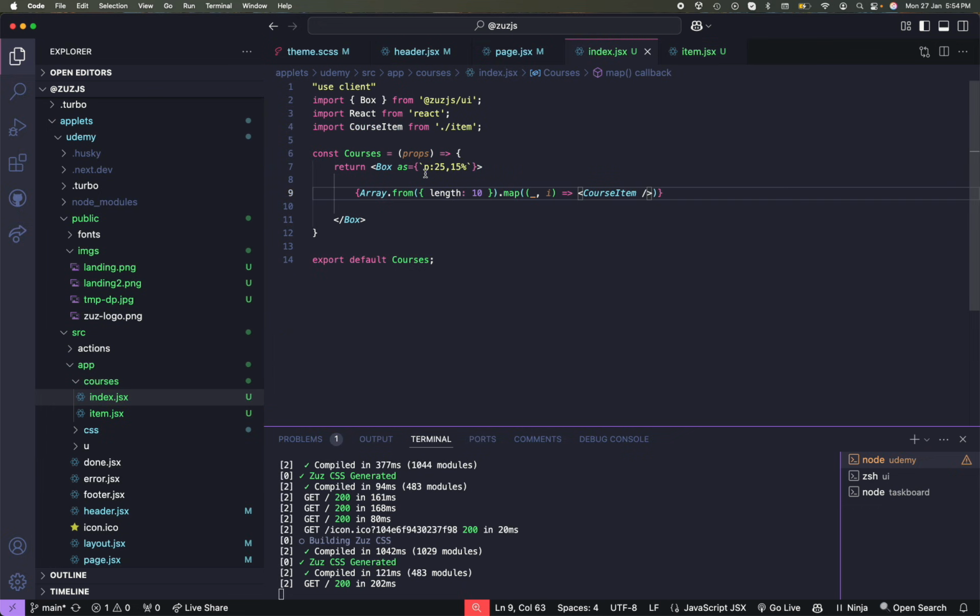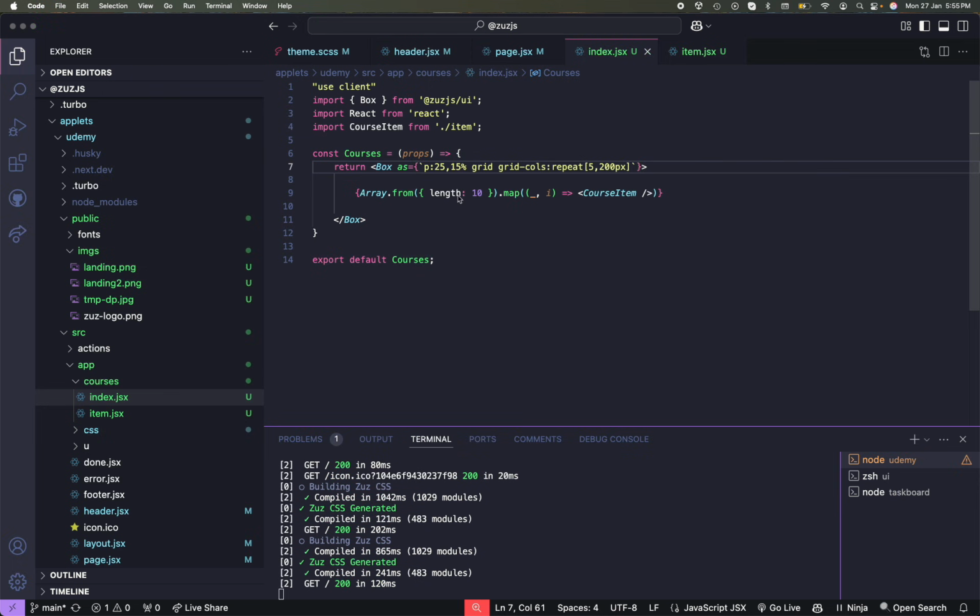Go inside courses, and for box let's add grid, and the grid columns should be repeat and 120 maybe, or maybe let's use 200 pixels, and the grid rows will be, or maybe just leave the rows for now, and let's save and check.